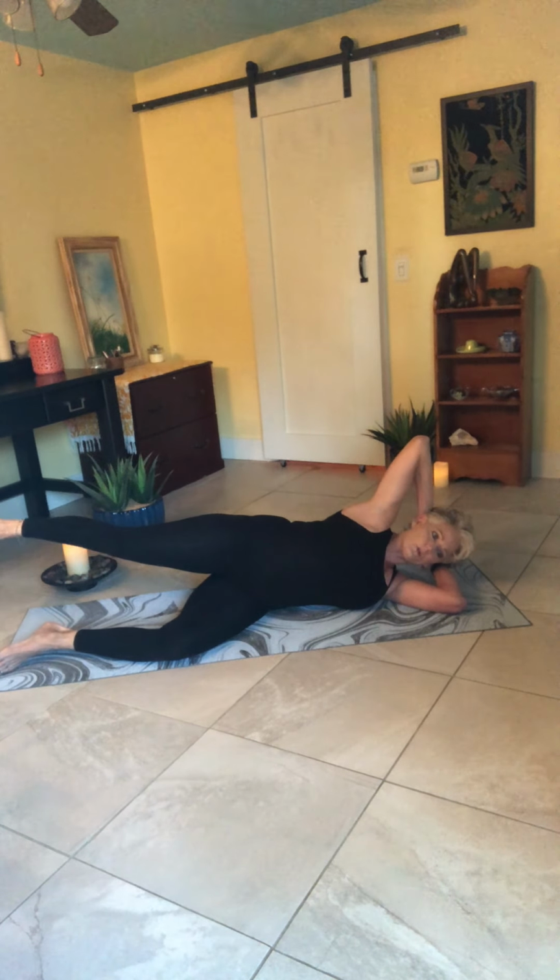Now, I want you to bring your top leg in alignment. So your ankle, your knee, your hip, your shoulder, and the crown of your head are a perfect line as if you were standing on your left leg. All right, now take your leg and I want you to rotate your knee and toe to the floor. So you'll feel your top hip, the left hip, roll forward a little bit.